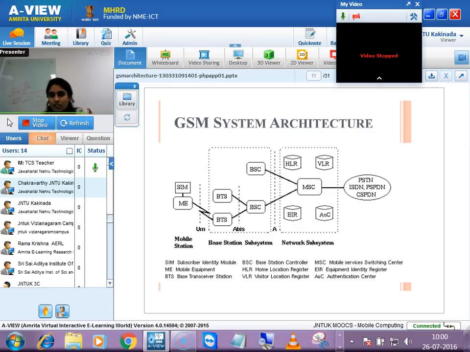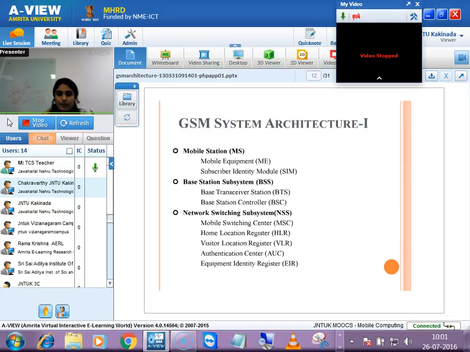And as I told you, this is PSTN, public switched telephone network. Everything will finally be connected to PSTN. From PSTN, your phone can be under this MSC, or it can be under another. MSC will connect to other MSC for routing of calls. That other MSC will broadcast, saying I am getting a call from so and so number, and give it to all the base stations under it. These base stations will broadcast, and to whom it is relevant, that person will take the call. That calling procedure I will be explaining to you.